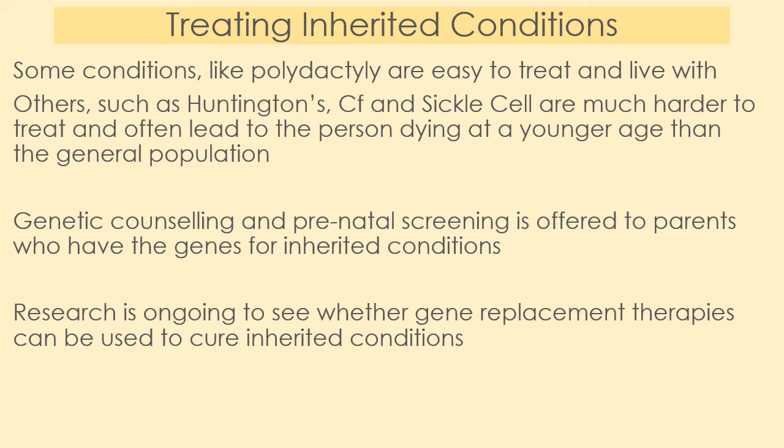We have used bone marrow transplants, whereby we remove all of the bone marrow from a person with sickle cell and give them new bone marrow. Therefore, they make new red blood cells that aren't sickle cell shaped. The problem is that it's a very dangerous procedure and can lead to death as well. So it's only done in very, very severe cases.